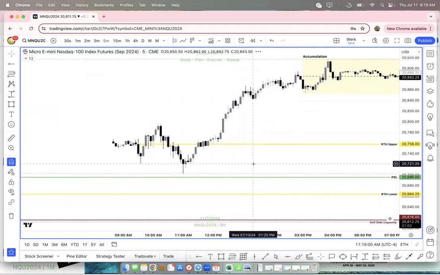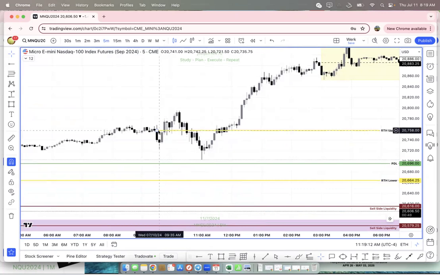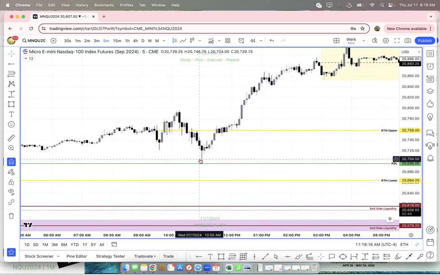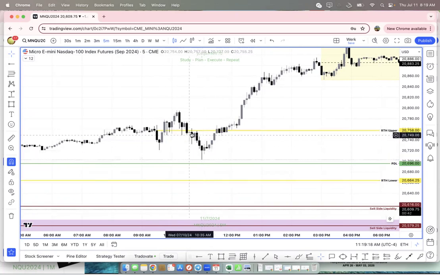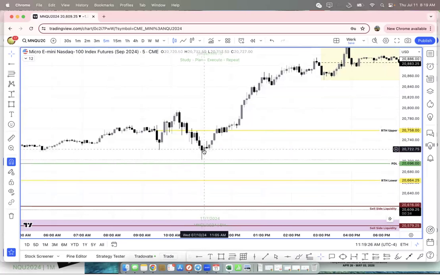And basically the RTH gap is where the market closes one day and it opens another day. There's a gap between those two prices. And sometimes the gap fills, sometimes it doesn't. Yesterday, we had these yellow lines, which are the RTH gap from yesterday. Price came down to 50%, and I was in this trade and I should have got out at 50%, but I'm thinking, oh, it's gonna fill the gap. But it's like, no, it's not gonna fill the gap. So, I made a little bit of profit, got out, no problem.